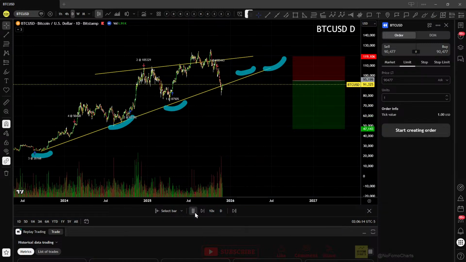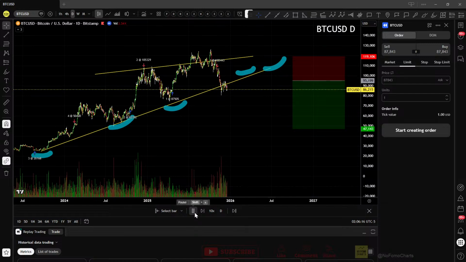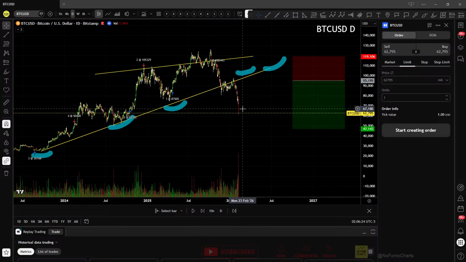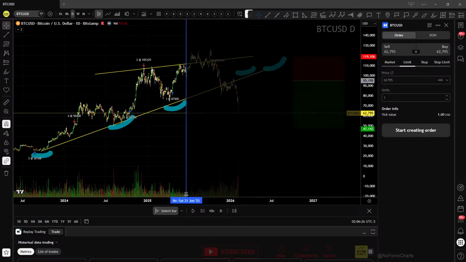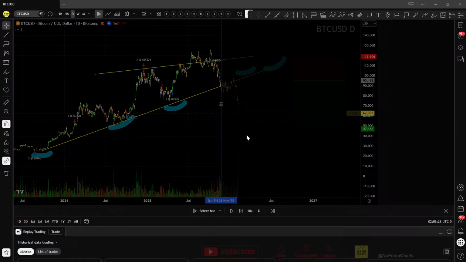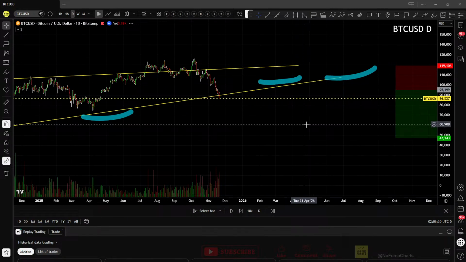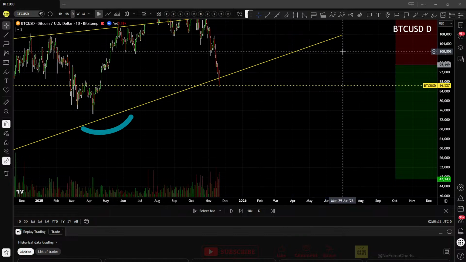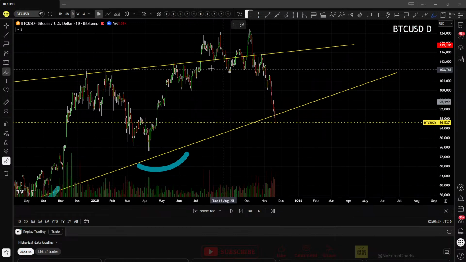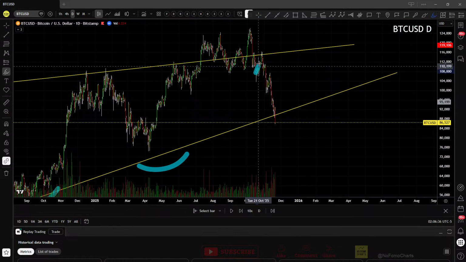See if we get the bounce or not. It's barely holding on. Looks like it's about to fail. It's trying so hard. Okay, let's rewind. So rewind here. I actually played this as a long, and then it's fast forwarding to where we are today. We went for that top of resistance zone, rejected down.